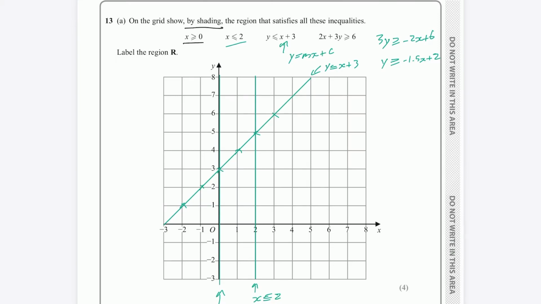So we know it goes through 2 as the y-intercept, so we know it's going to cross this at some point. And for every 1 it goes across, it goes down by 1.5. That's using the gradient, so we know that we can plot these points on for the line. If I was to draw a line through these points, it would look something like, there we go. And now it wants me to label the region R, so that region is going to be that one there. And if I shade that in a slightly different color, it's going to be that.